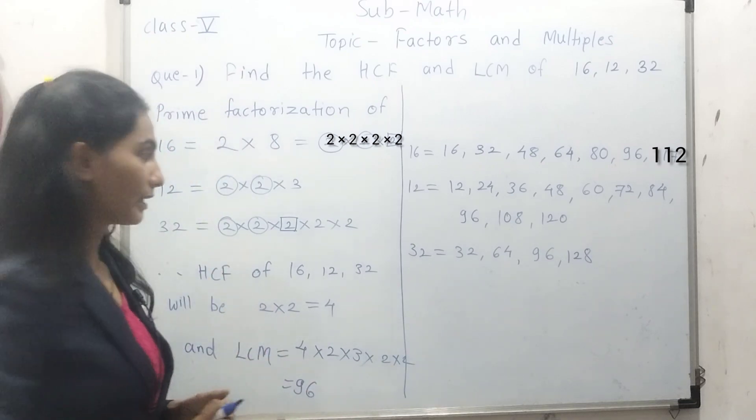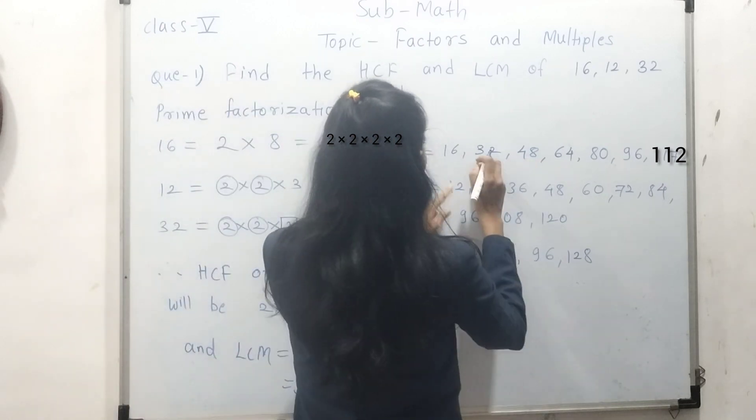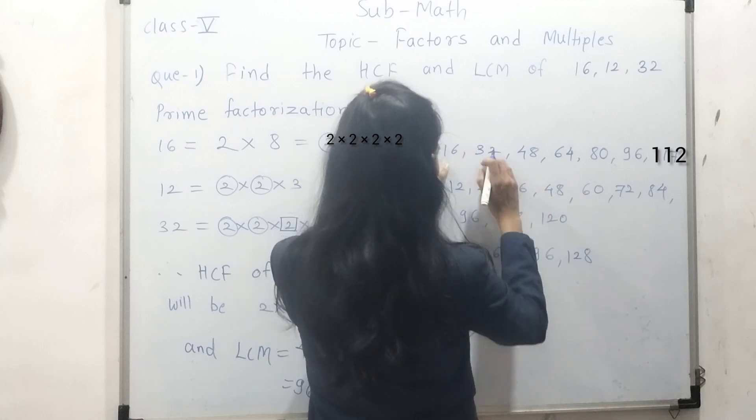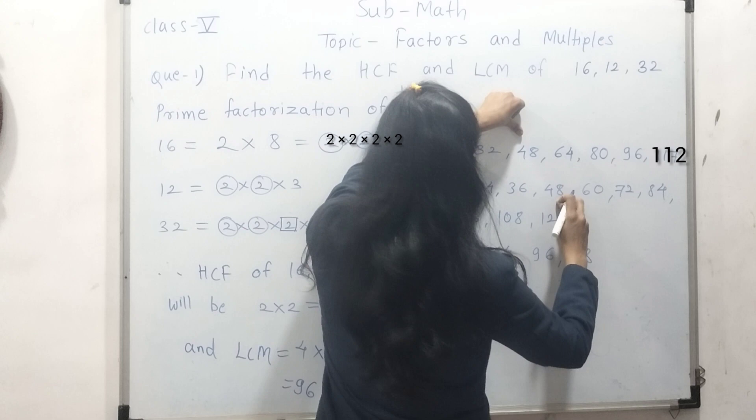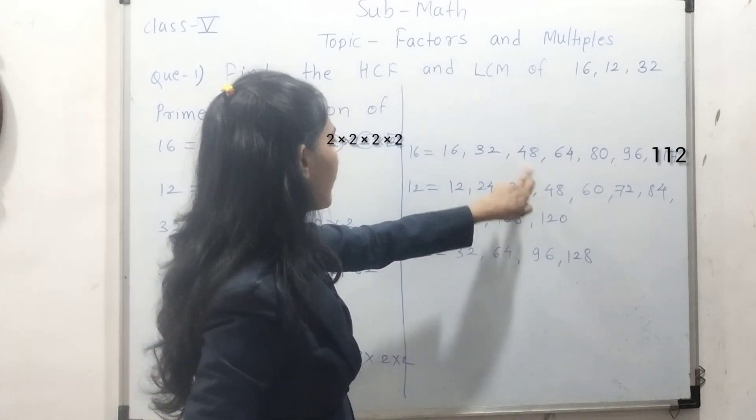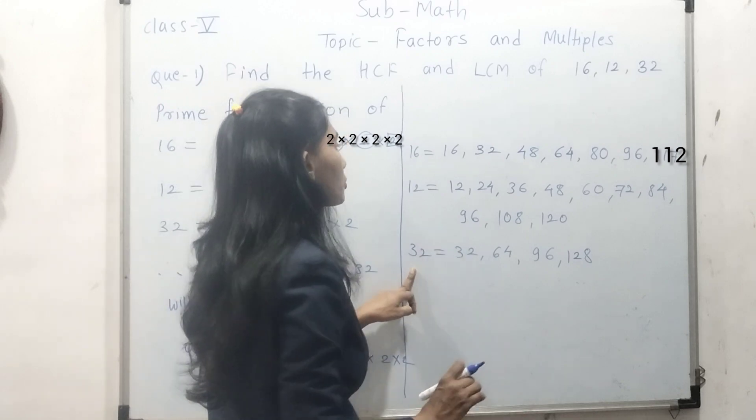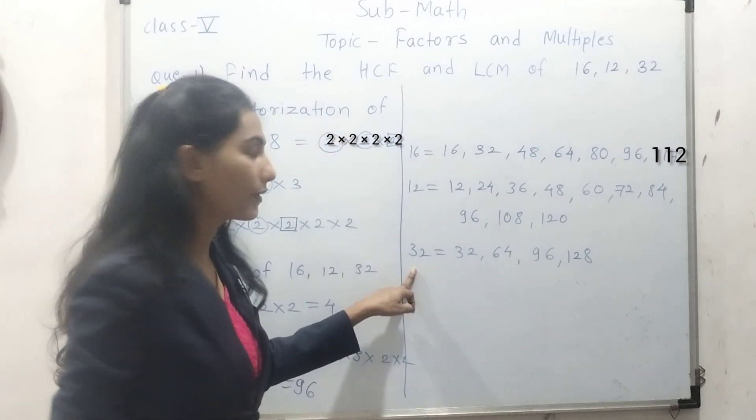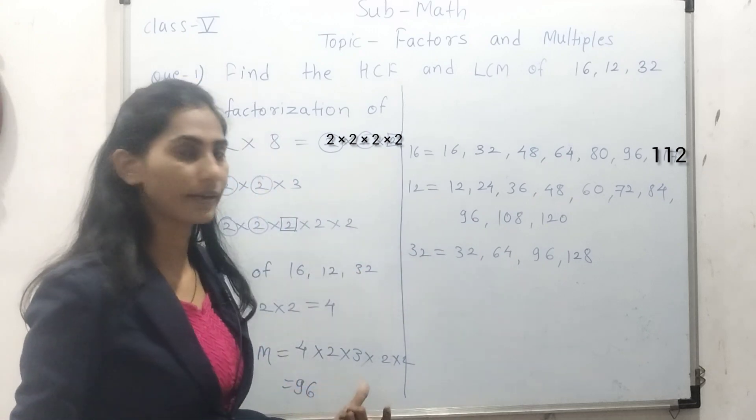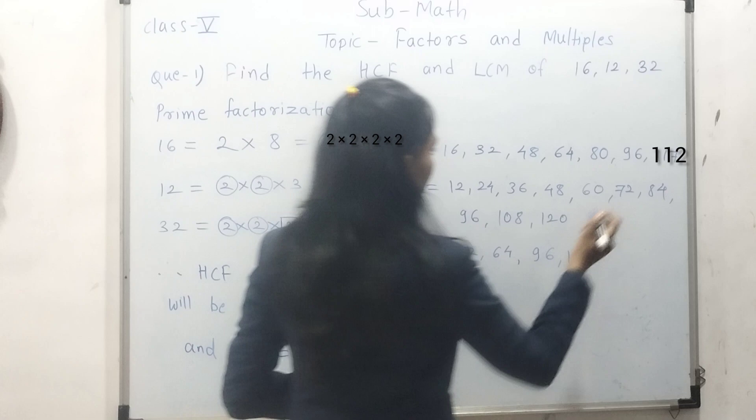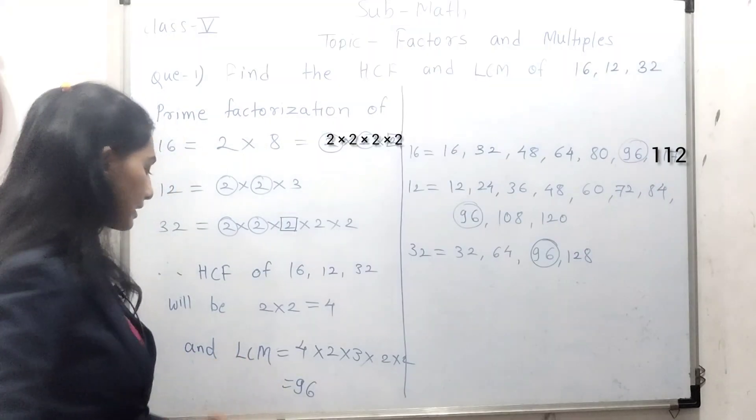Least common number between them. Just find out the common multiples first. Here, 16 is not common between them. 32 is not. 48 is present here but it is not here. 48 is common between both numbers, but it is not there. So we cannot take. We need to choose the number which is common between all three given numbers. So that number is 96, which is why we get. Our answer is correct: 96.